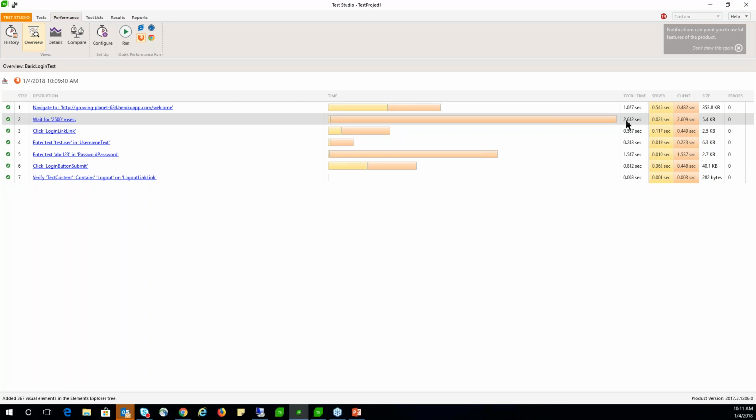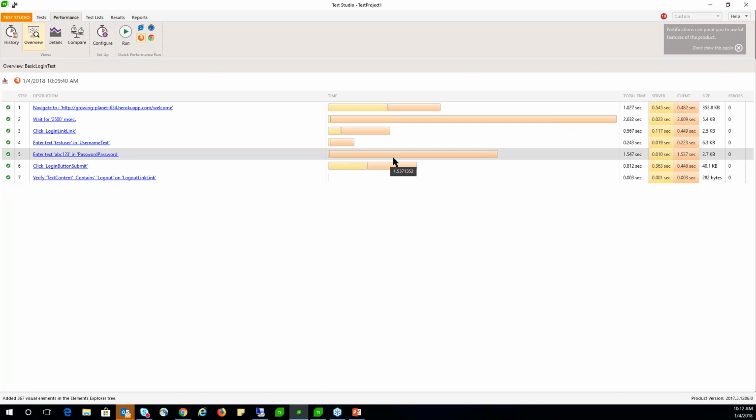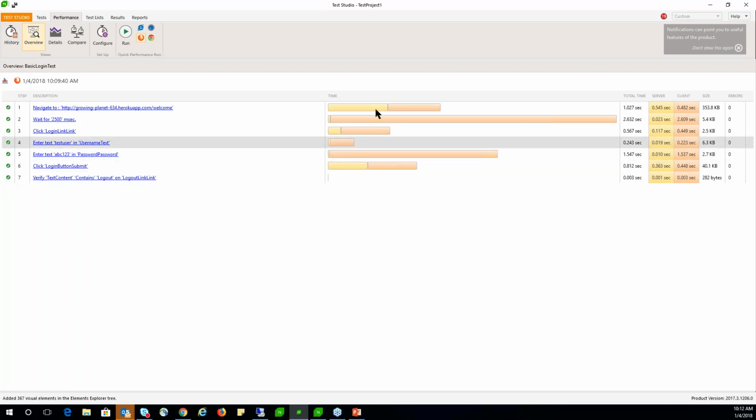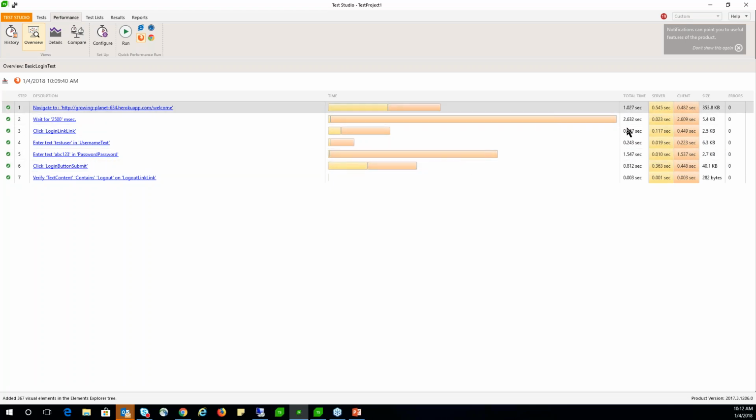So here we're really looking at, from a performance test standpoint, we're trying to locate the bottlenecks in a particular application and in a particular scenario or user story within that application. In this case, it's logging in. Now, outside of my wait here, everything else looks pretty clean, right? We do see here on the step 5, there's lots of time spent on the client, very little on the server in that particular case, but it's a nice, pretty easy split, and these are pretty low numbers at this point.